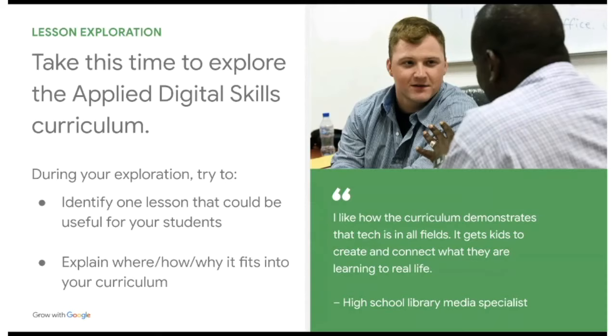So identify a lesson that could be useful for your students and think about where it fits, right? Is there a particular time of year when you're covering a unit that addresses this? How it fits, right? What does this look like in your classroom? Is it a one-to-one computer situation? Will you have headphones for each student? Why it fits, okay? Maybe you're doing a resume to teach students about a character in history or a character in a novel you're reading, but maybe it's also because they're applying for summer jobs soon, right? Or you want them to apply to colleges this coming fall.